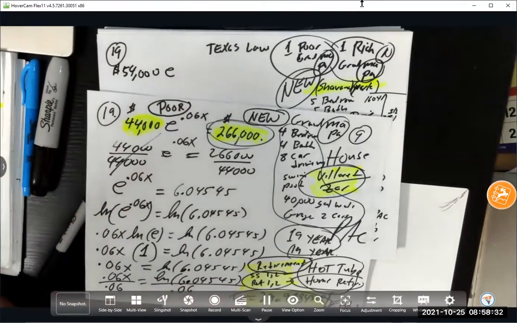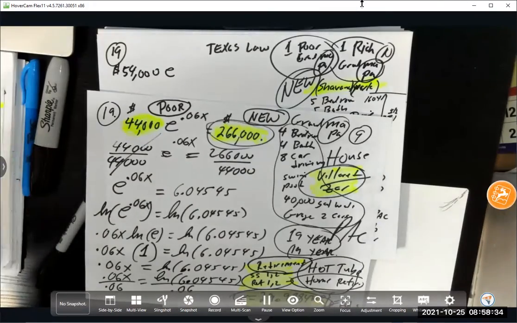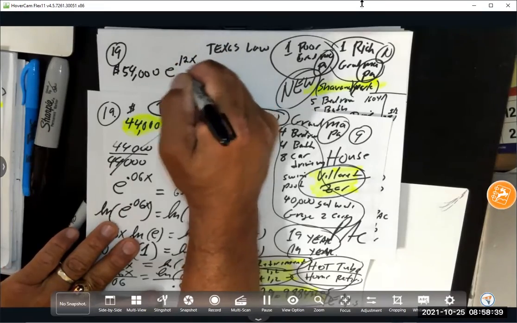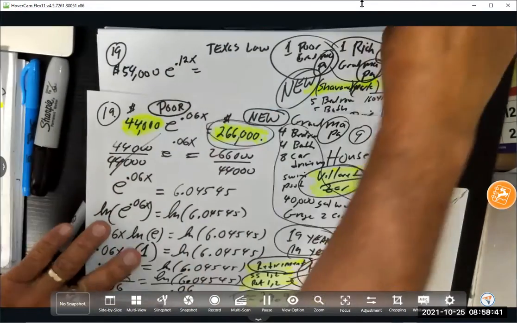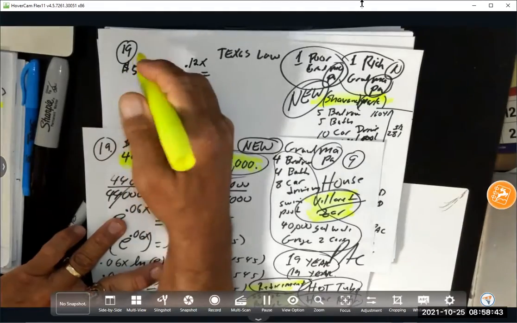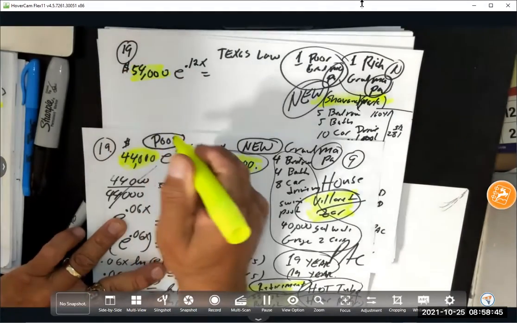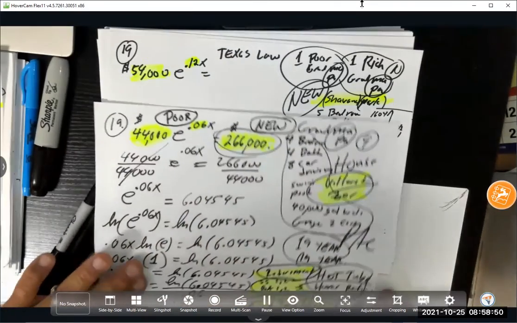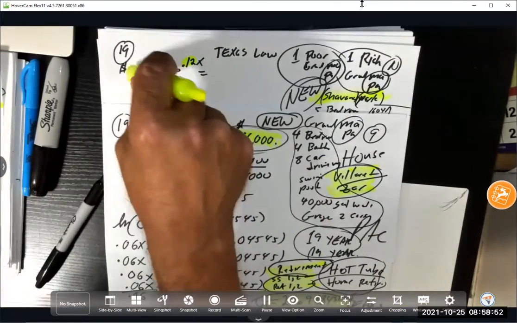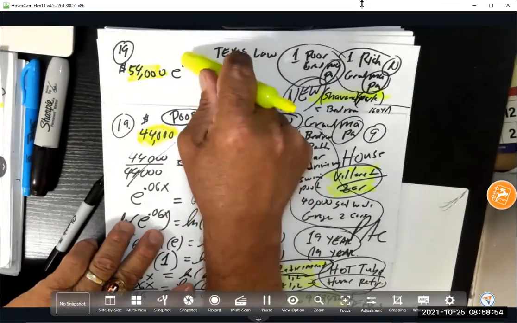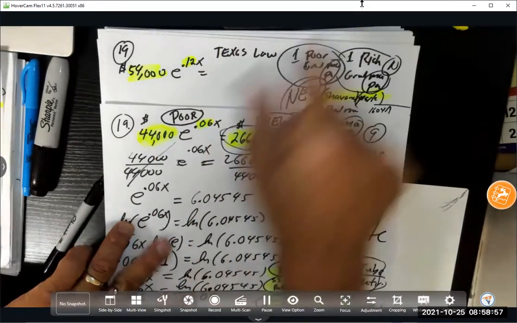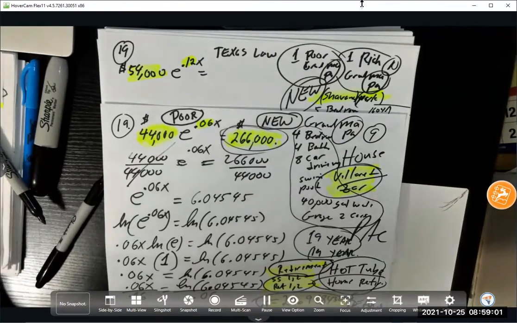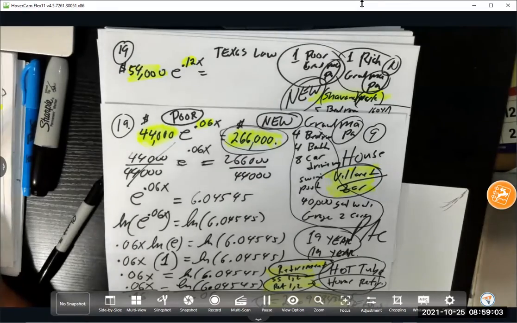And in this neighborhood, I'm gonna tell you, each neighborhood has a different number. So I'm gonna say 0.12. In other words, in every neighborhood the prices go up at a different speed. So this one had a 6% rate. This is a 12% neighborhood. Does that make sense? This one's 54,000. This one's 44,000. This one goes at 12%. I'm just telling you the numbers. All right, so now what's gonna happen? Grandpa's gonna say, okay, I'll get you that. Don't worry about it.